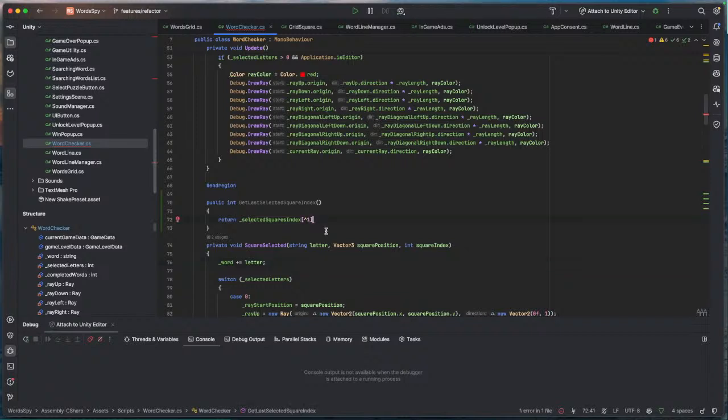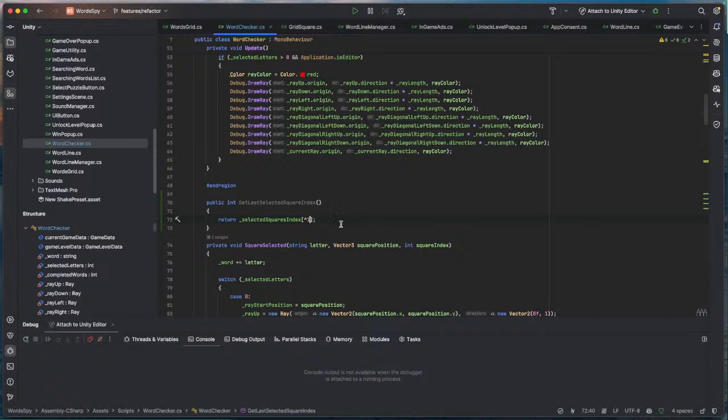That's going to be the last element of the list. If you want to return the next to last, you can put 2, 3. So essentially you traverse the list backward, right?